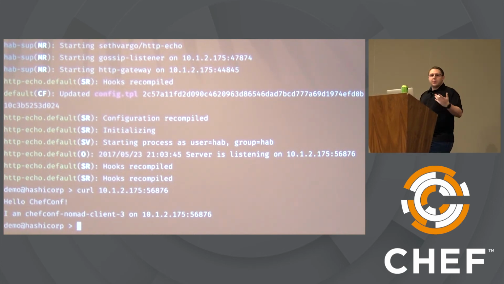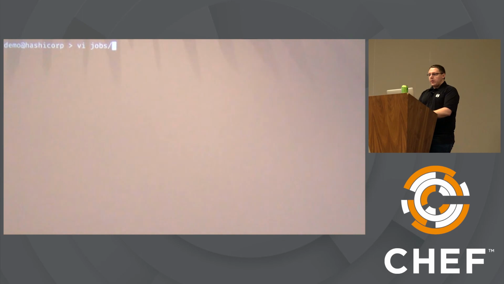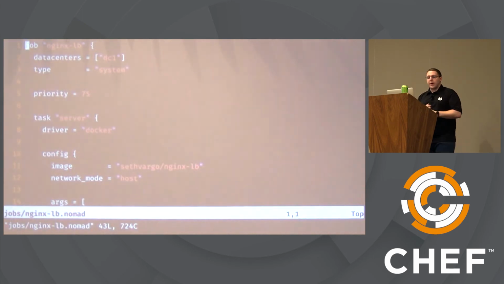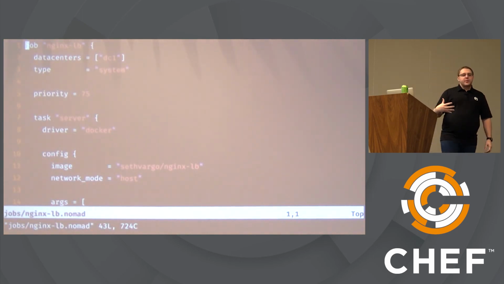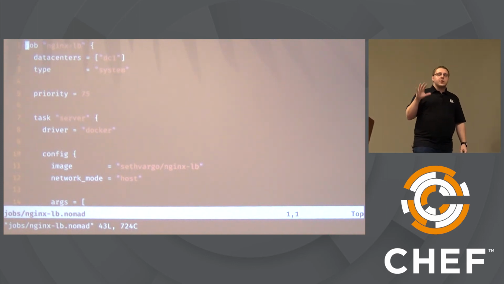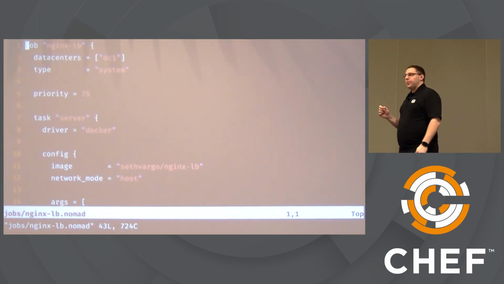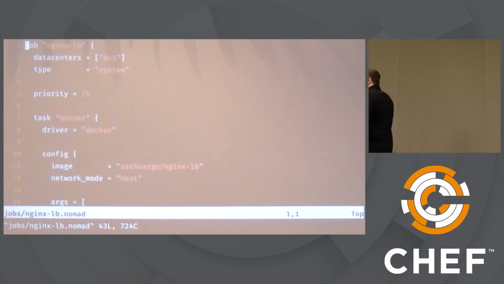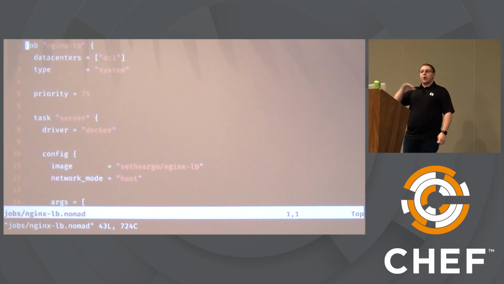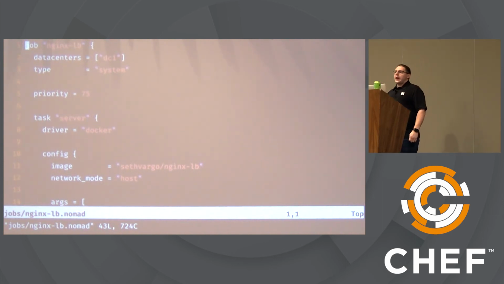So just like before, I need to put these in a load balancer, because I don't want to copy and paste IP addresses around. So we'll take a look at the Nginx load balancer job. Again, it's pulling down the same Docker container, but the one difference here is on line 3, the type is no longer service. The type is now system. This is a special type of job in Nomad that, instead of specifying a count, tells Nomad to make sure that one of these is running on every host in the cluster. And as new hosts join, they automatically get this.